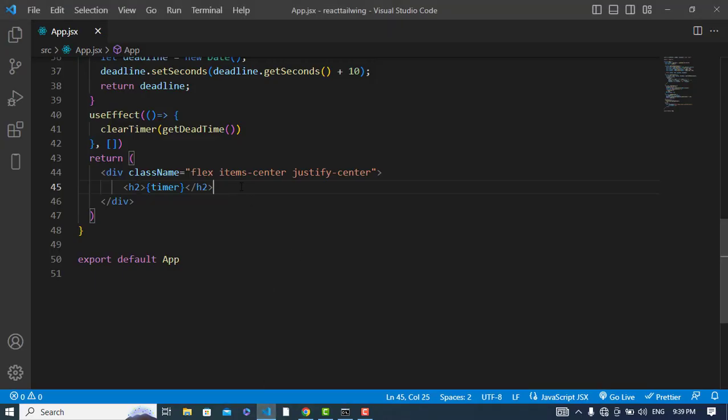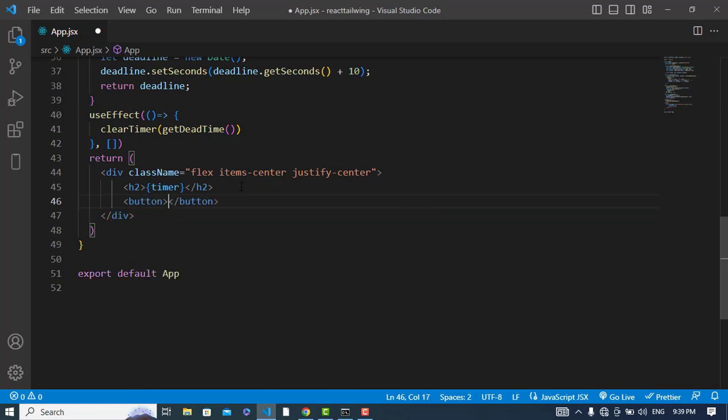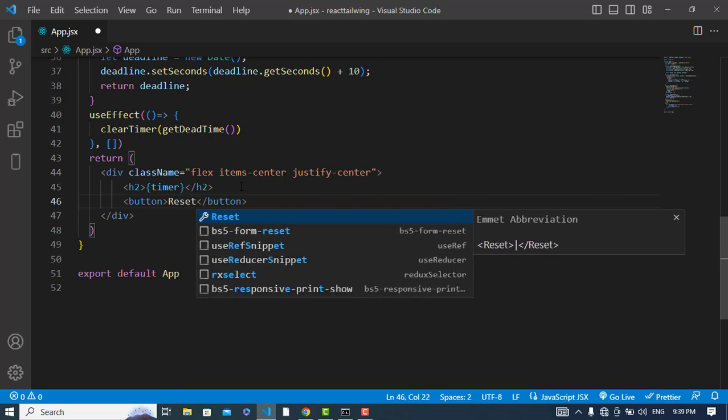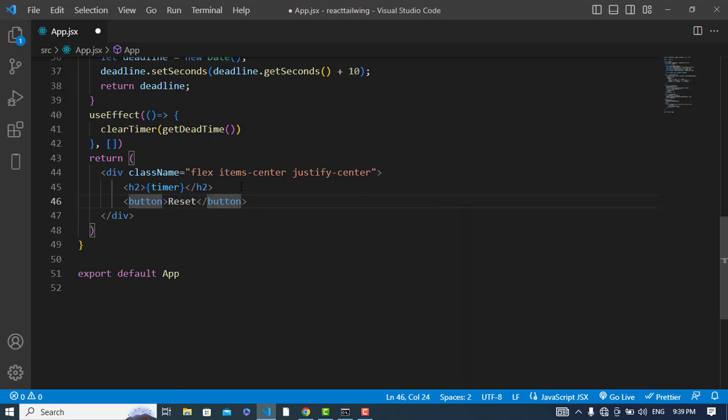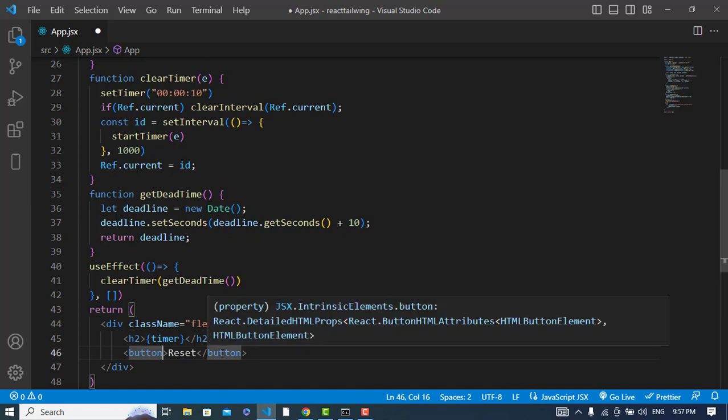So just create a button. Here we will create a button, and what that should do, reset. So the functionality of this button would be, whenever, for example, the first 10 seconds ended, we would like to reset.